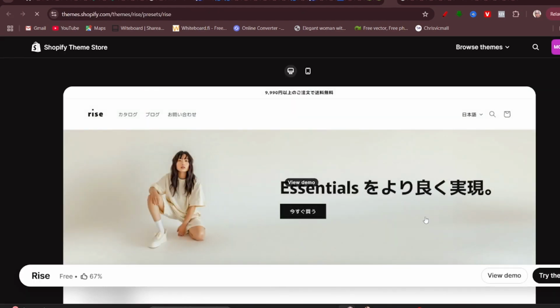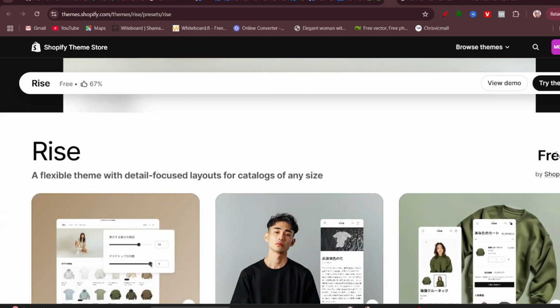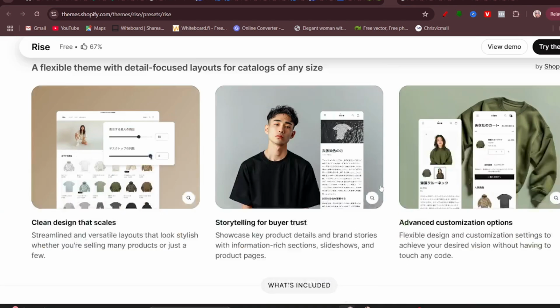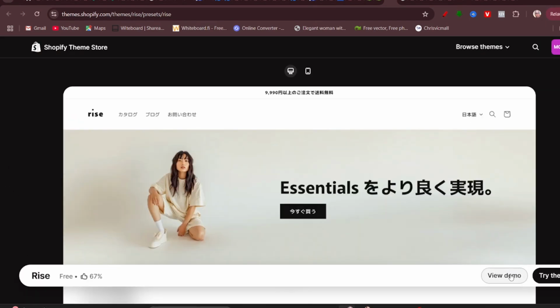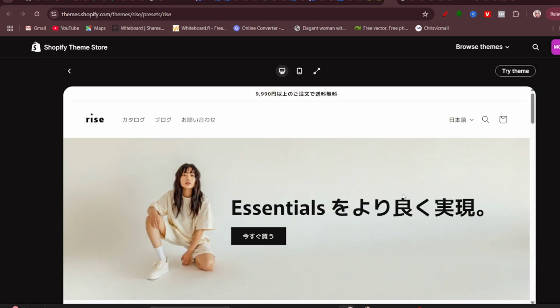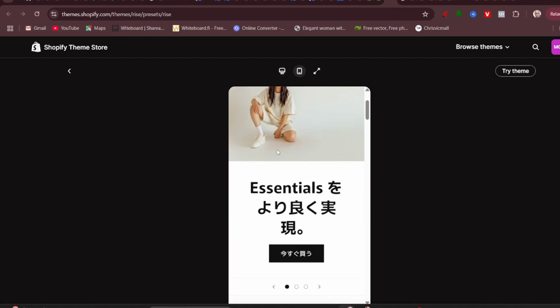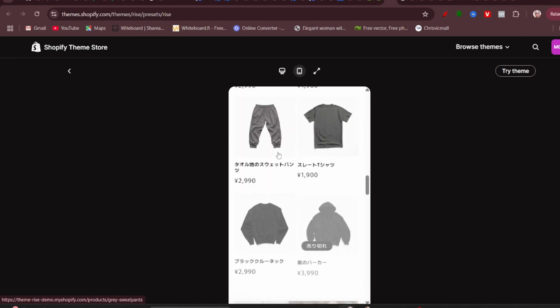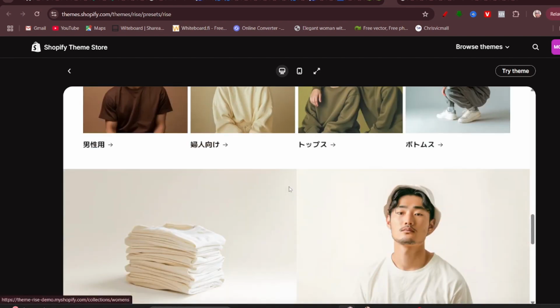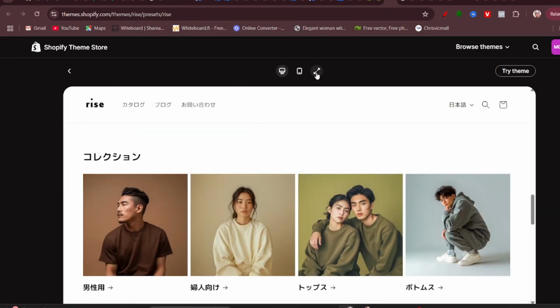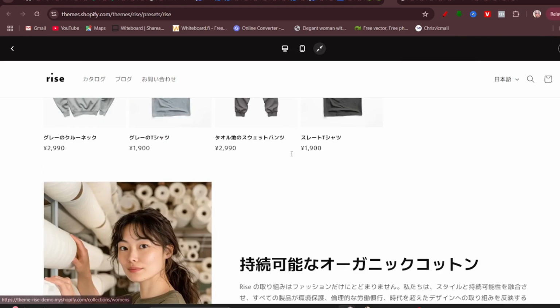Click on that one. Not all themes are free, so please make sure the theme you're looking for is free. You can see here it says free, but make sure you look for free themes. You could look at the live demo. Just click on live demo here and see it well. Then you have the mobile version, so you can see how it looks on mobile. I think this does the magic, because you really just want to sell, nothing too fancy. You could expand and see it well.